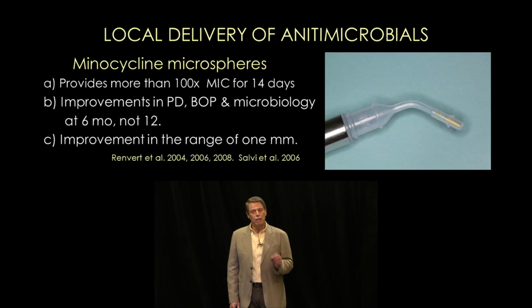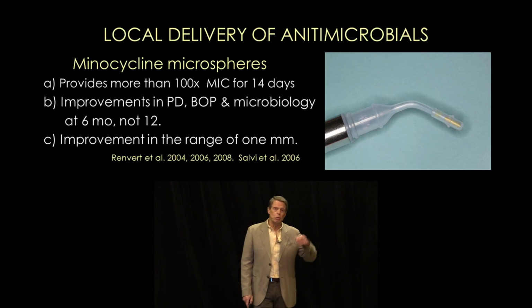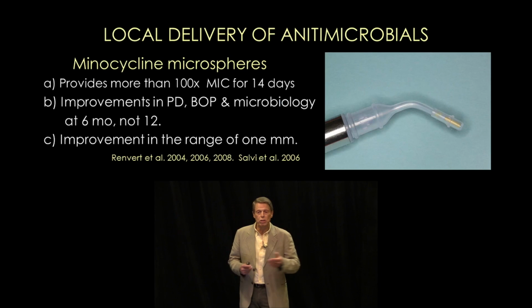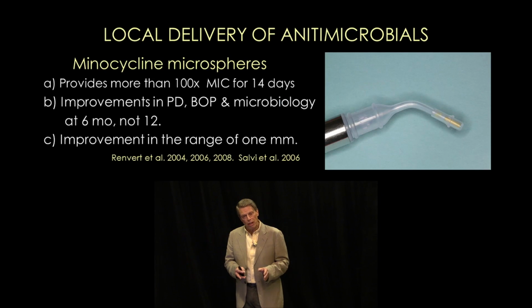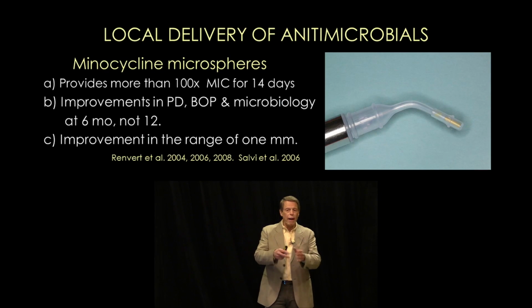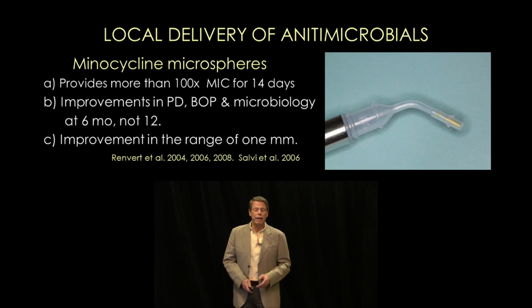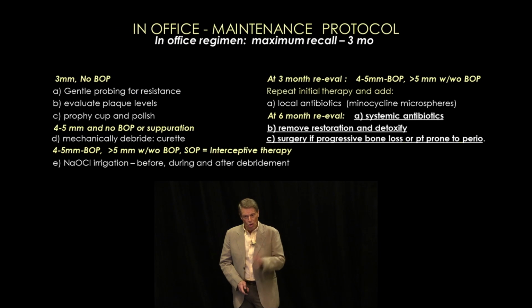But we don't even need it to be effective beyond 6 months. The improvements in pocket depths are on the average of a range of 1 millimeter. But again, we're dealing with mucositis, so when we go from 5 millimeters to 4 millimeters, that becomes significant, because at 5 and 6 millimeters, the aerobic flora becomes anaerobic and it becomes inflammatory. If we can get the pocketing down to 4 and 3 millimeters, we're in the range where we want to be.